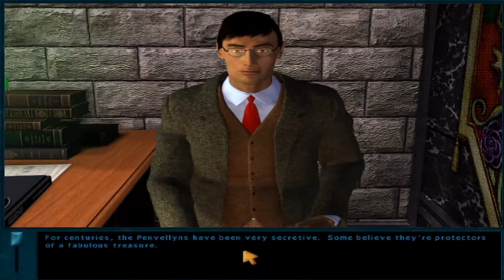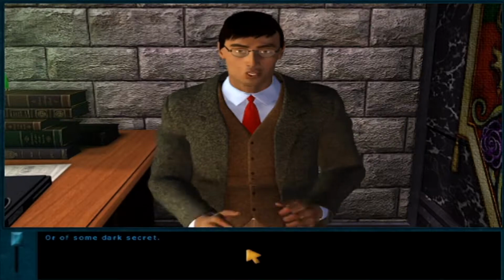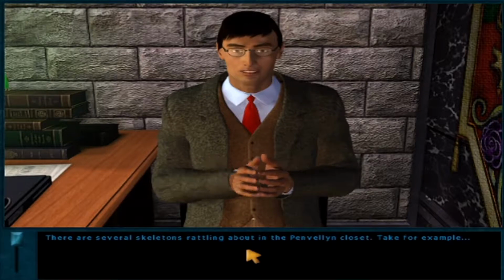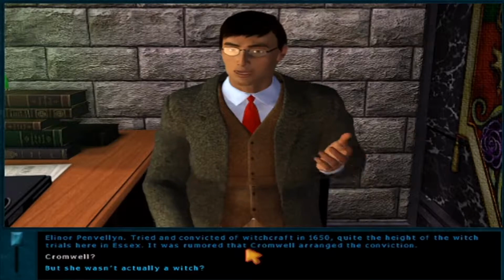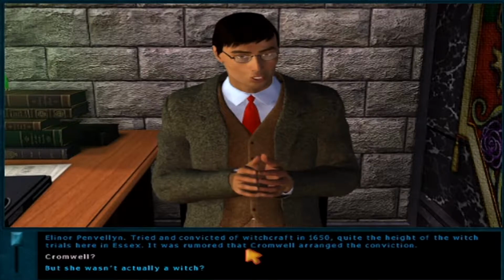Penvellyn's secret? For centuries, the Penvellyns have been very secretive. Some believe they're protectors of a fabulous treasure, or of some dark secret. There are several skeletons rattling about in the Penvellyn closet. Take, for example, Eleanor Penvellyn, tried and convicted of witchcraft in 1650, quite the height of the witch trials here in Essex. It was rumored that Cromwell arranged the conviction.